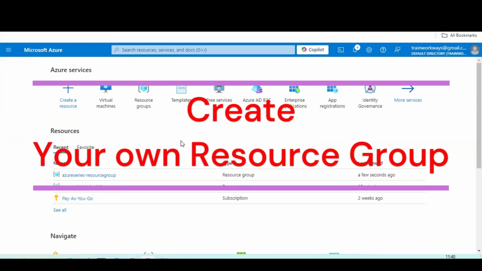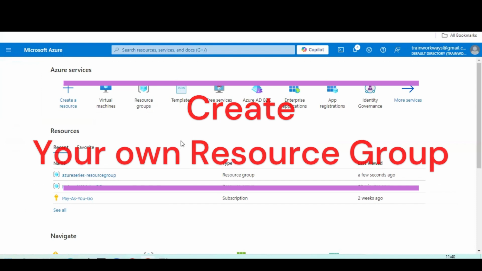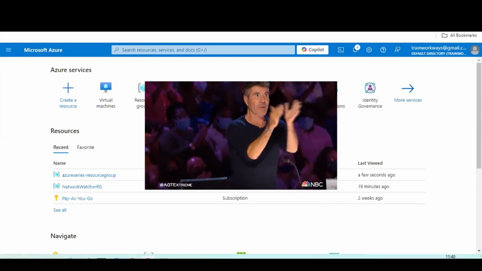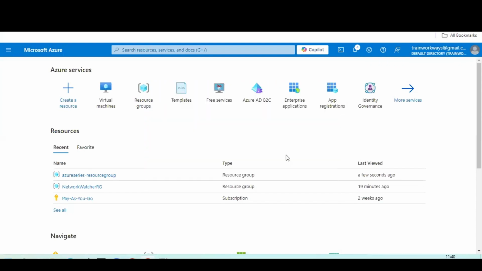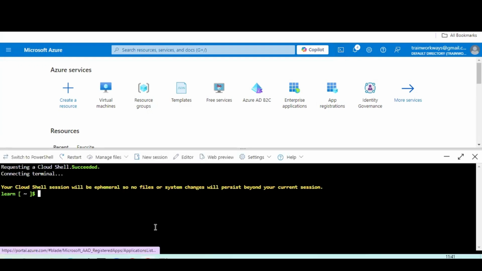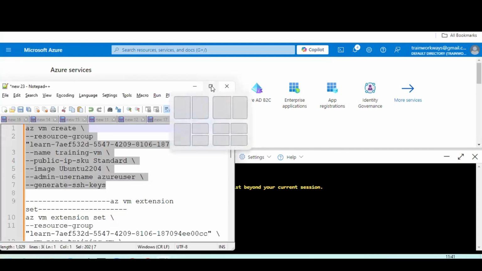Let me give you a short brief of what I am going to use today. Rather than using manual resources, today we are going to use a Cloud Shell. The Cloud Shell, which we discussed at the very start of the session, we can open from our account like this. From here, you can request a Cloud Shell connection with your actual user session. It will be launched. Then you can maximize it and start working on it. So let me start connecting to the Cloud Shell, and I have created a notepad file as well for you people. I will showcase what is going to happen in this account.